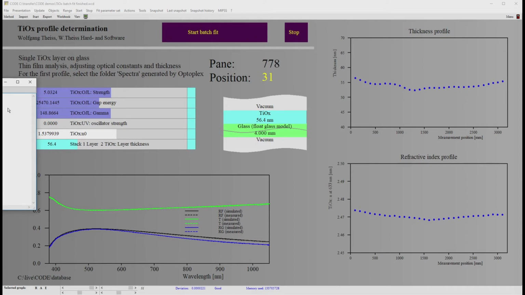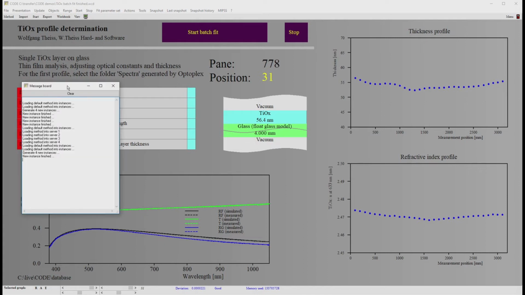Sorry, it's moved a little bit outside. I have to move it in. So the 4 programs that run in the background are now started, which takes a while. But you only have to do that once when you set up the batch control. If you fit sample by sample, they stay in the background, and they can just stay there all the time. You don't have to generate them newly.